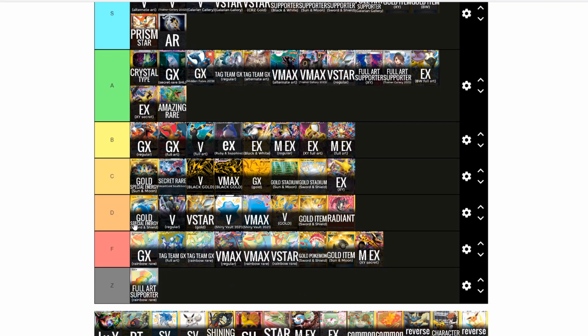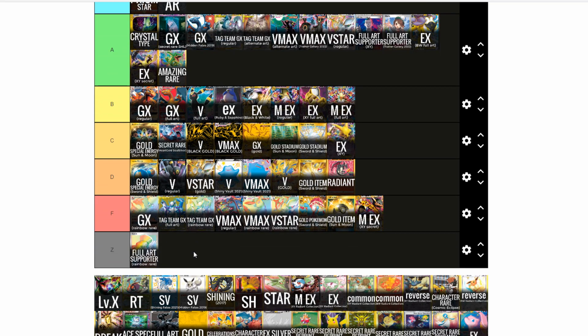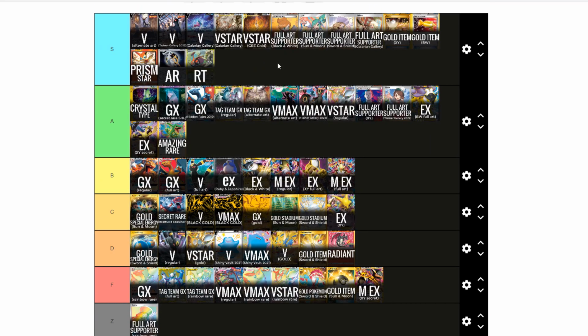They were even in theme decks. There was Fire and Lightning Arceus are the cheapest ones because they're in theme decks. Next up we have the Rotoms. I'm a little bit biased here too. I'm a big fan of these Rotoms.